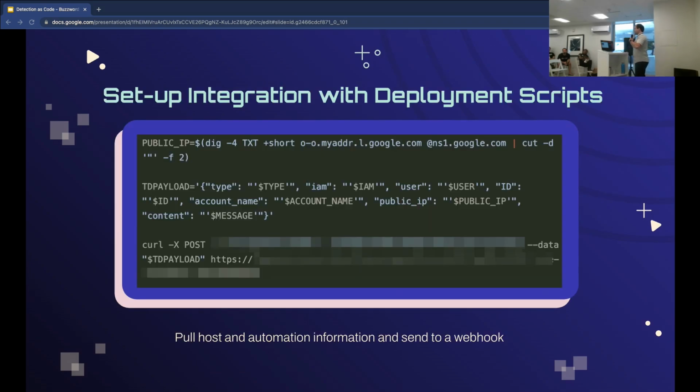This is, again, where integration comes into play as part of a detection engineer's responsibility. What we figured out from talking to the cloud engineering team is that when they do this root usage, there's a couple of scripts that they use in order to do what they need to do. They're not hand jamming stuff. They have automation scripts that they populate and then use whenever they are doing their root usage. So we thought, if you're doing this automation anyways, why don't we just hook into that? So at the end of all of their automation scripts, we set up a webhook that essentially said, when you're done, populate this script with the user, what the commands were that were run, what the output of that command was, what accounts were being modified, timestamps, IP addresses, and let's send that all over to a webhook so that when you're doing root usage, we get notified right away, and we now have that information as part of our detections.